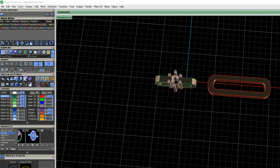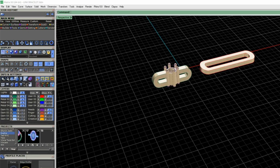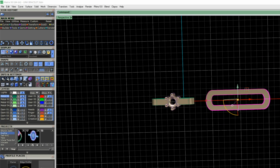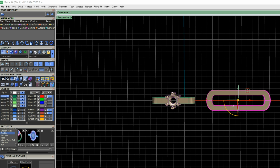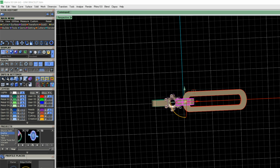Now we're going to jump into the new design. I made it in CAD, and what we were really going for here is a sleek and modern design, basically a link-style bracelet. There are two different parts to this bracelet. First I have the longer links, and then the links that hold the diamonds themselves.